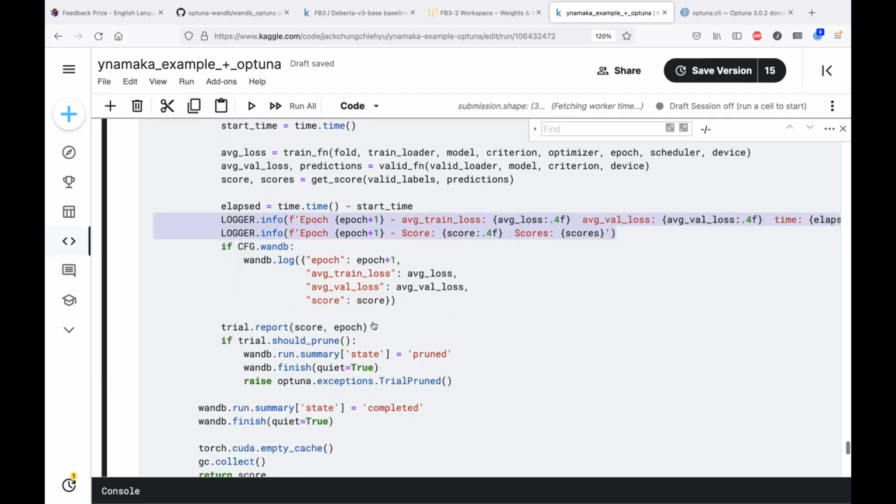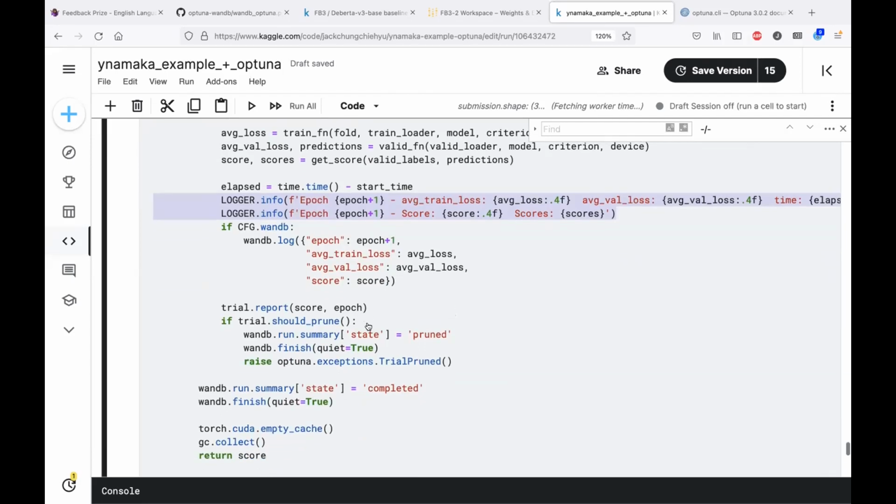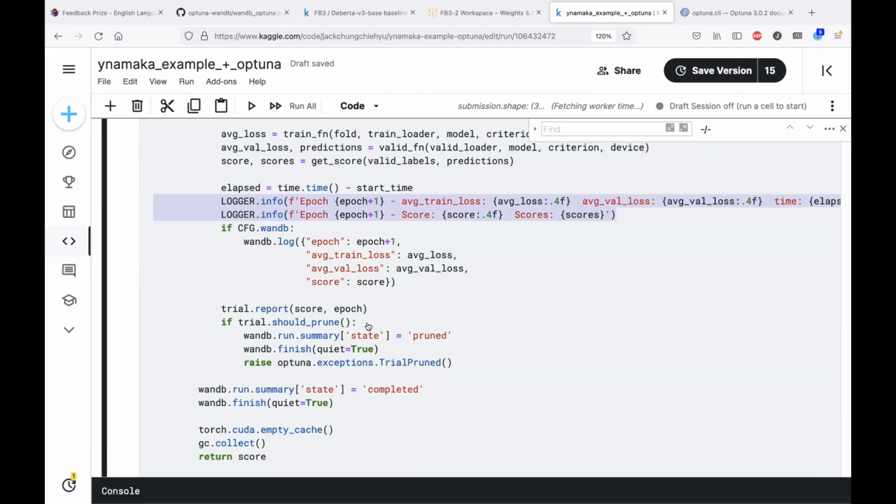Right. But what I'm saying is below that, when you say if trial.should_prune, then wandb.run.summary state is pruned. So by that, that piece of code seems to transmit the information that the trial is pruned to WandB by setting WandB's run summary state to pruned, right?